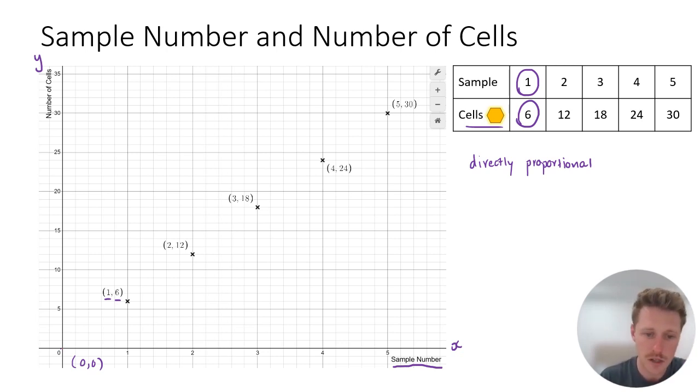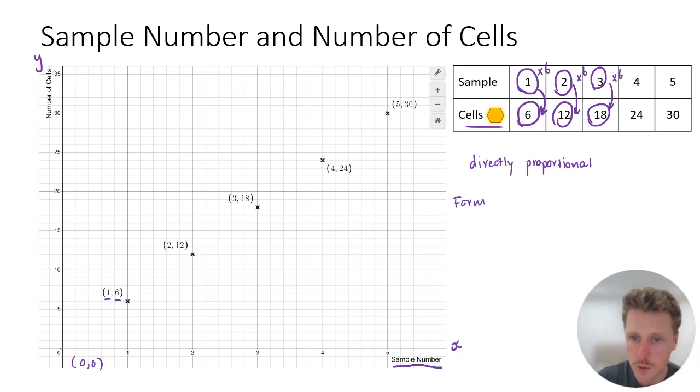And see if you can work out the relationship. You probably already have, hopefully. If we look at sample 1, and then it has 6 cells. Well, how do you get from 1 to 6? Well, hopefully you realize we can just multiply by 6. Let's see if that pattern holds. 2 to 12, multiply by 6. 3 to 18, multiply by 6. Seems to work, right? So what we can say is the following. Maybe we can write it as a formula. So let's write down the formula, or the rule. Our rule will be the cells, the number of cells is equal to 6 multiplied by our sample number.